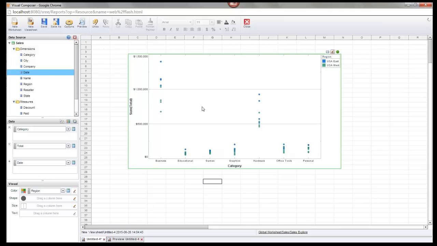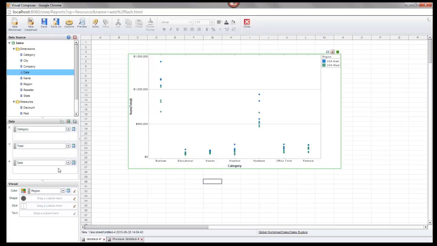Currently we're still using the break by field to represent the dates, which means that each of these points represents a different year. But it's not entirely clear. I think you'd have to point at each point to find out what year it is, and so on.